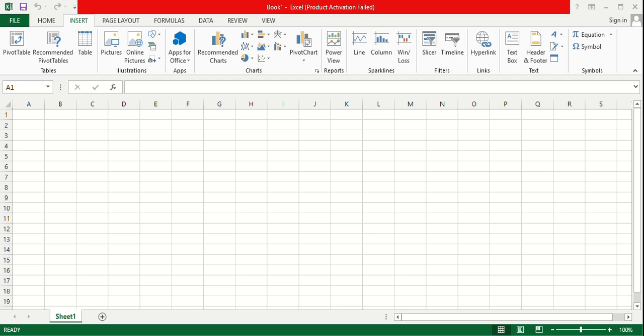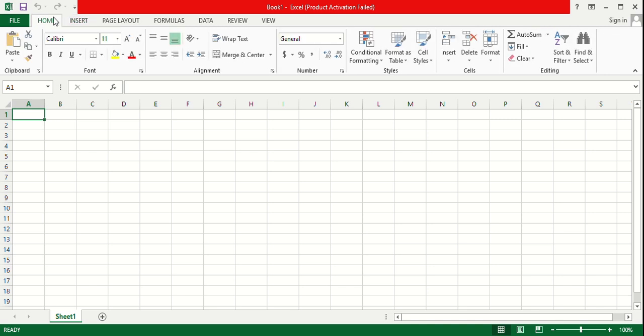Now in today's video I want to tell you how to use the Home tab. Like we have introduced in the previous video on the Home tab, the font, how to paste the text and how to copy the text. Now in this video we will tell you how to use the alignment of the text and cover the complete alignment section in today's video.